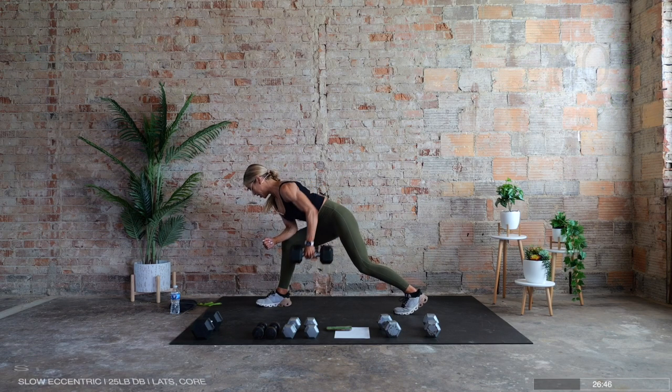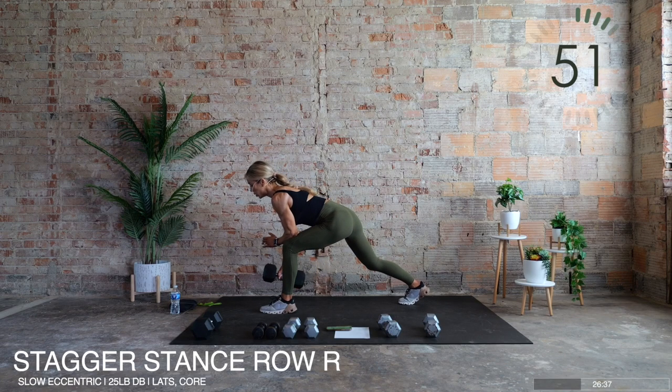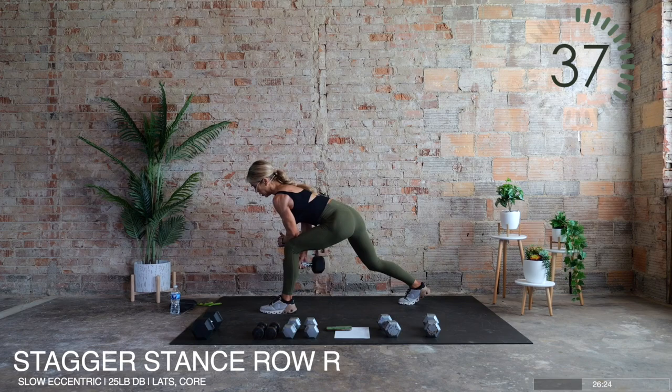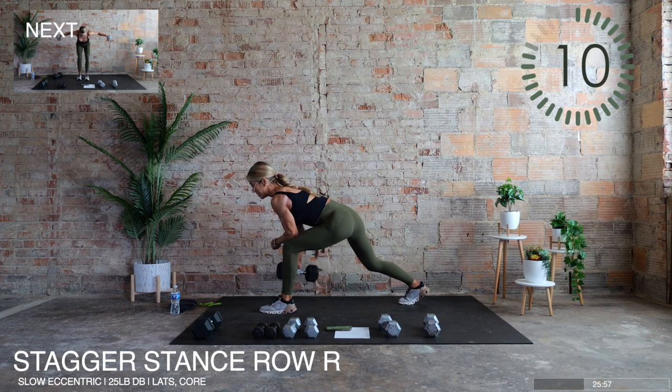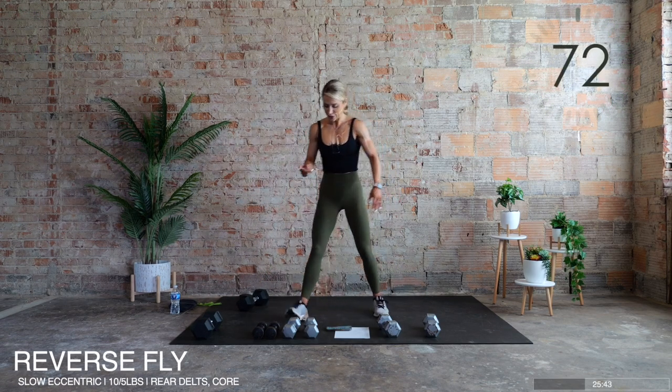Switch sides in 3, 2, and one other side. Delt fly is next. Hip hinge position. I'm dropping to 10s in 3, 2, and 1. Drop your weight selection.